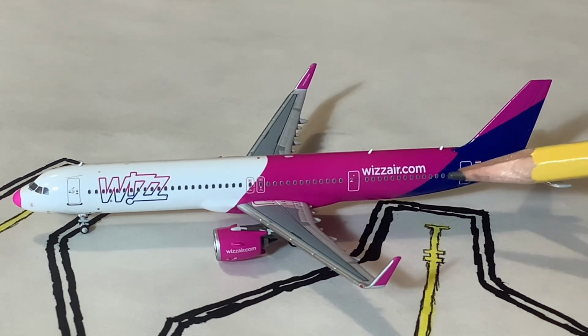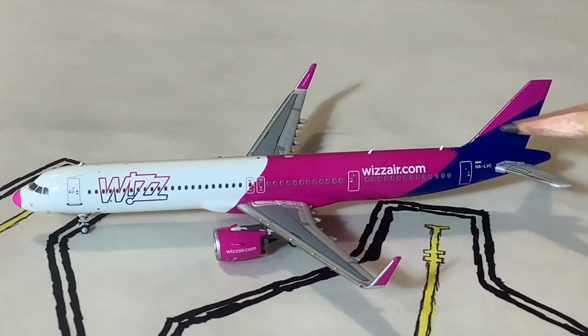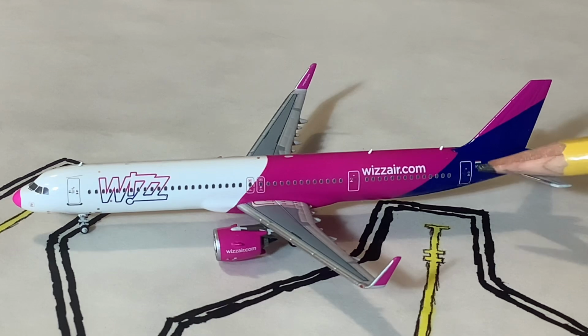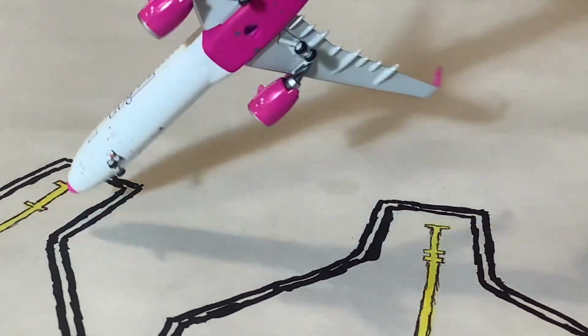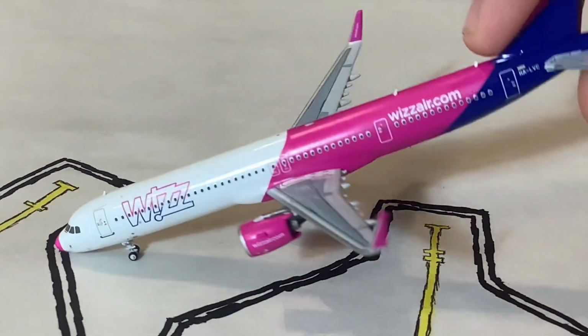And now here we see the part of the aircraft where there's a swoosh of purple that goes up the tail. Still most of it is in pink. You also have the Hungarian flag back there, and then the registration Hotel Alpha dash Lima Victor Charlie. And so, yeah, that's pretty much it for this aircraft. Also, we have our stand hold down there and our main gear.